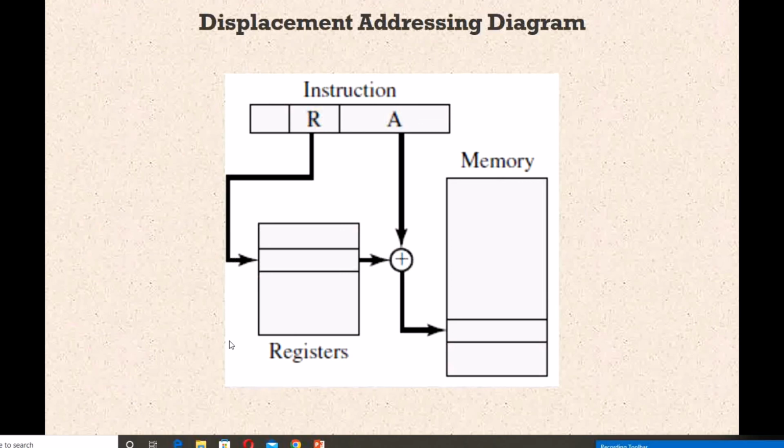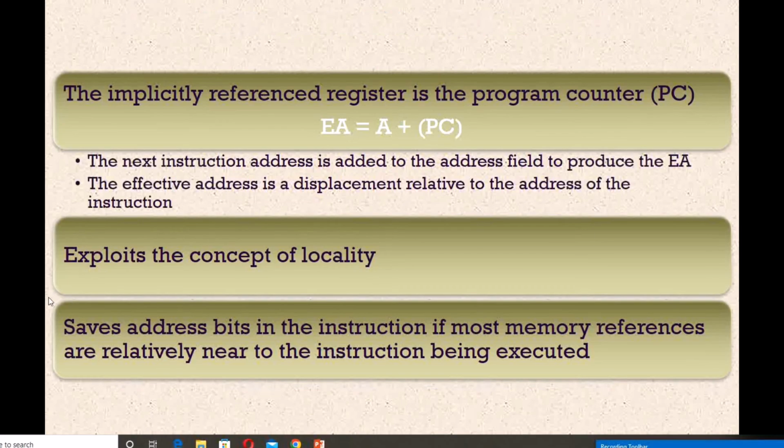Relative addressing means that your data is implicitly referenced from the program counter to memory, and then the next instruction is added to the address field.